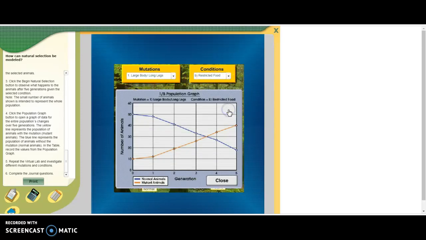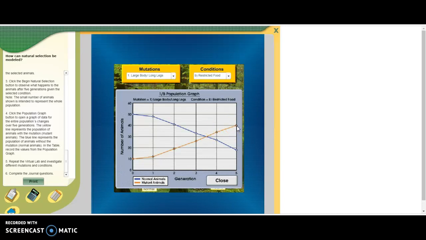And if we take a look at the population growth, just like we saw with the new predator, the mutants increase. So moving from 10 on the 0 year to about 12 in year 1, about 19 in year 2, about 26 in year 3, about 34, and in year 5, 40.